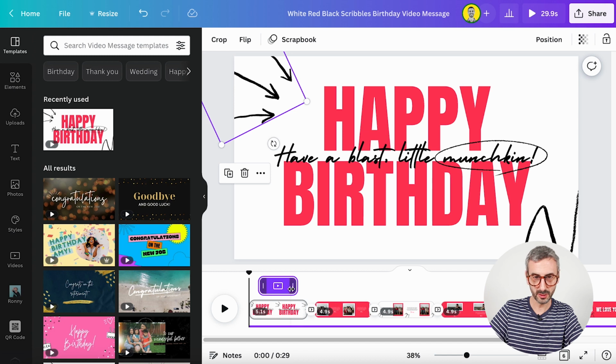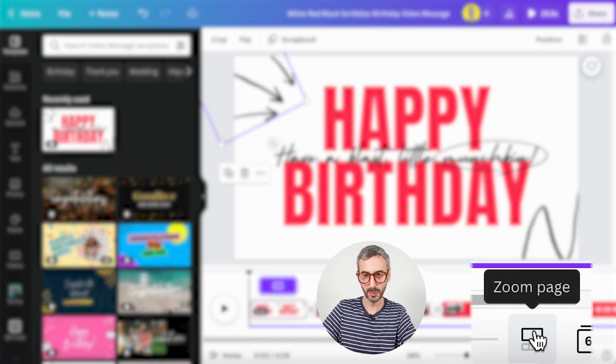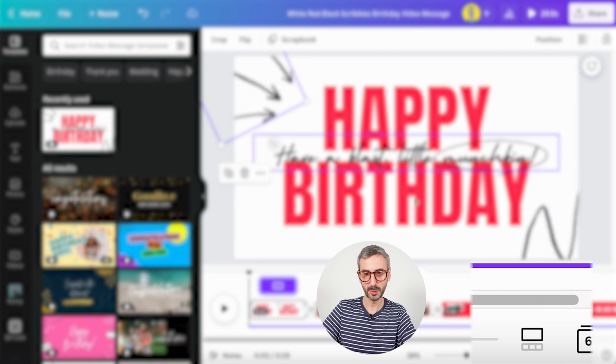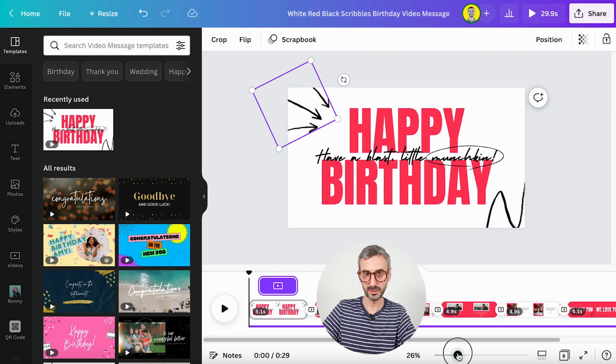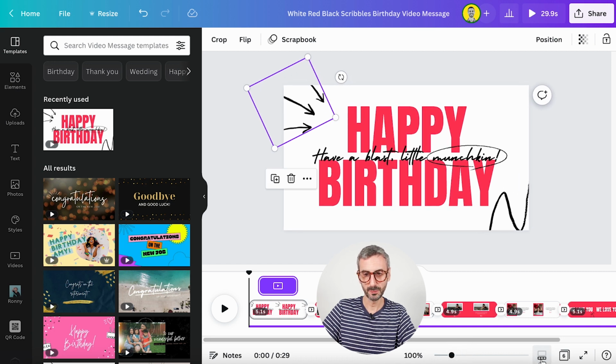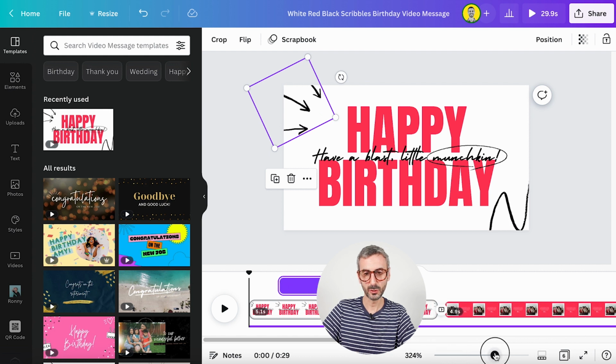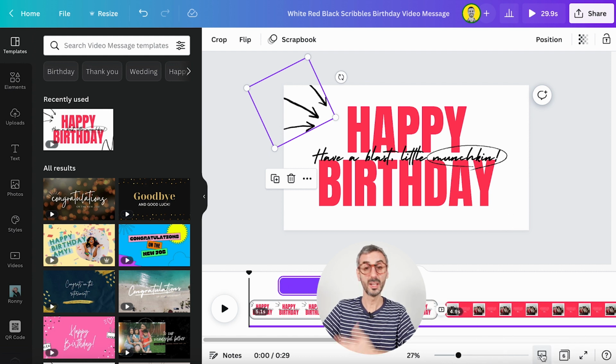The way you zoom on your timeline, simply click, you see this button right here, zoom page. By default, it would be your editor page. So if you zoom now, it's just zooming on the page itself. But if you click on that button, you see now the highlighted portion of this button has moved down to the thumbnails. So this part right here, the timeline. And now you can zoom in to have more space on the timeline. So that's just a little trick you might not know already in Canva, that you can actually zoom on your timeline.